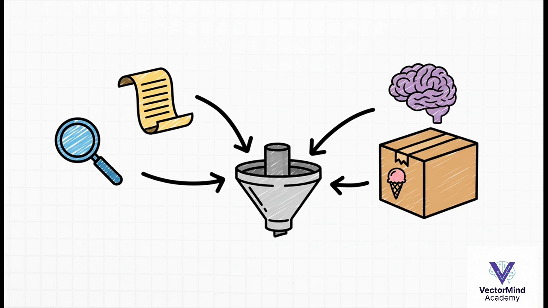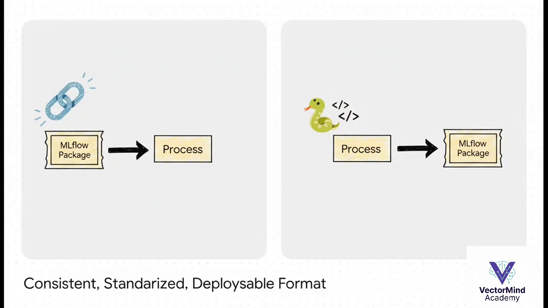Okay, so tracking is awesome for experiments. But what about when you want to actually package the whole thing up? The retriever, the prompt, the LLM, and treat it like a single deployable model. For that, MLflow has this brilliant concept called flavors. The best way to think about flavors is like a universal adapter. It doesn't matter if you're using a big framework like LangChain to build your RAG chain, or if you're a mad scientist writing everything in pure Python from scratch, MLflow has a flavor to wrap it all up in a standard deployable format. This is huge for consistency.